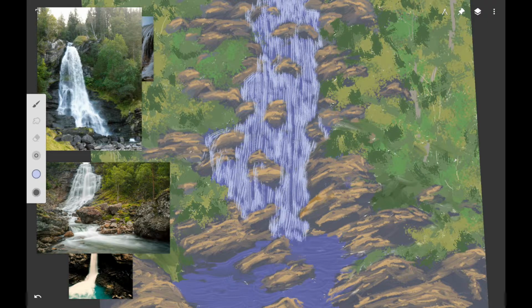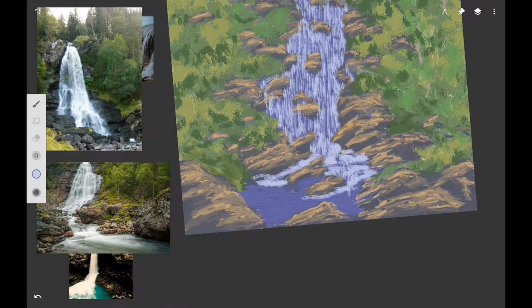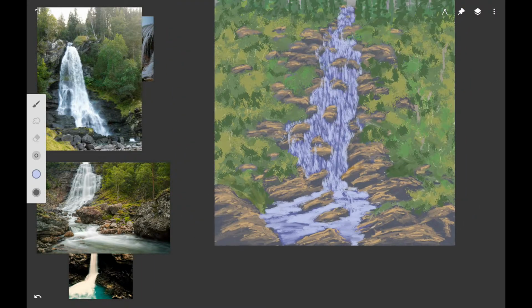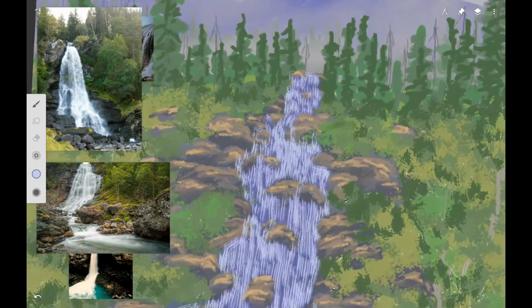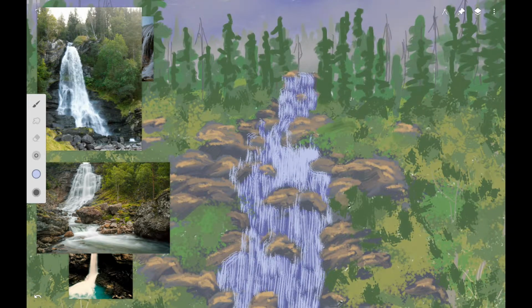Make sure you have little streams trickling down the rocks and in and out of them. Here it hits the bottom of the waterfall, so you have a little bit of a pool, and you want to use banana shaped strokes at the bottom to make it look like ripples and more water running down the rocks, but it won't be quite as steep because it's in the shallow pool there.